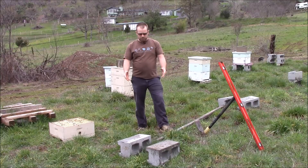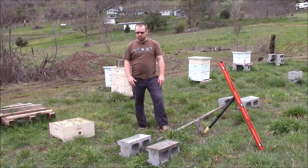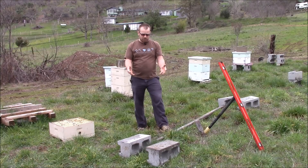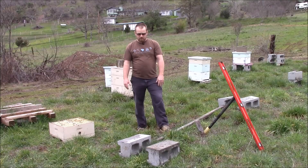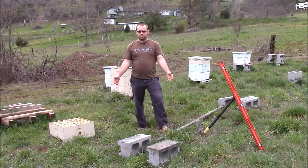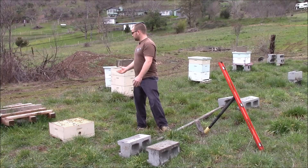What I have here is a couple of CMUs — concrete masonry units — otherwise known as cinder blocks or just bricks. You can use any various types of these. I have various types around the yard that I found. These ones were purchased because I needed a few more. You can get these for a couple of bucks at your local big box hardware store, or you can go to an actual masonry store. I got these by the pallet — they're seconds — and I bought one pallet; they cost 95 cents each. Also, you can generally find them around for free. Just tell your friends you're looking for a couple of cinder blocks and you can get them for free.